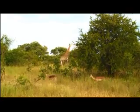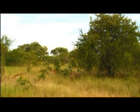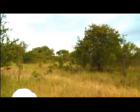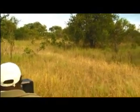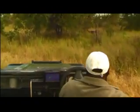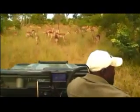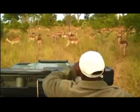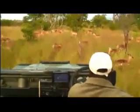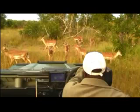Just look at how high the giraffes browse. They obviously don't compete with the other antelope species like kudus, nyalas, and bushbucks, because of his height. They only compete with the elephants, and the elephants can reach higher than the giraffes. So the trunk can stretch to some degree, and reach the places where the giraffe can't reach.